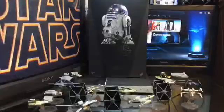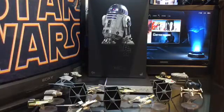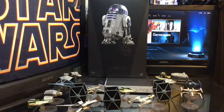All right, you guys. So today we are going to get a look at the R2D2 Episode 7 Movie Masterpiece Series 408. Absolutely awesome looking figure. I can tell you guys right off the bat, right out the box, I had my R2D2 Sideshow Deluxe version already out, and I pulled this guy out of the box, and immediately the comparisons, the bells went off, guys. And we're going to get a comparison between the two, but obviously the first thing we want to do is get a look at the box here. So let's go ahead and get a look at the box, guys.